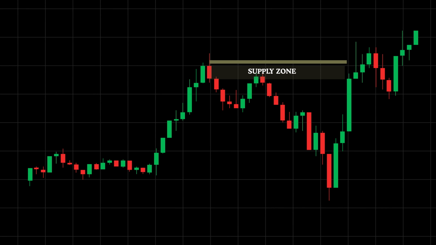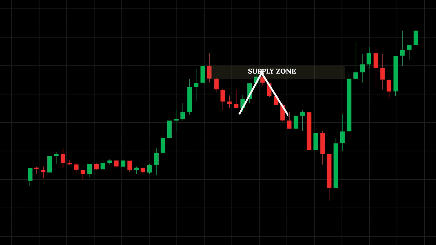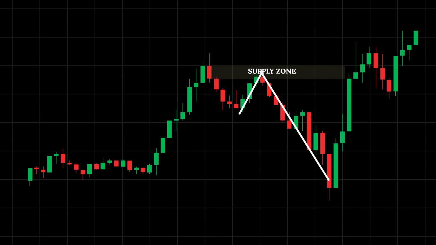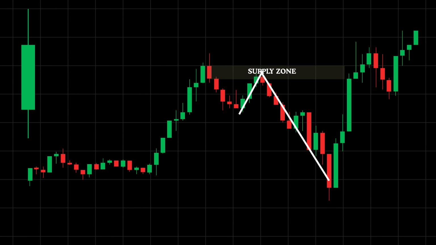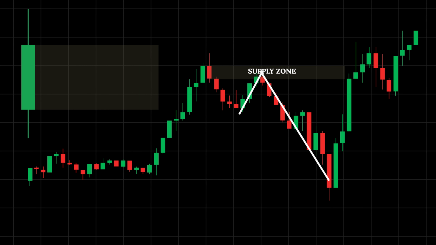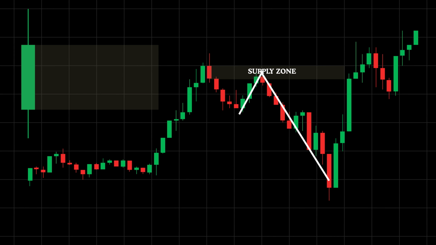At this resistance candle, we mark the supply zone at its base. You can see that when the price moved up into this supply zone, it dropped afterward. There is no strict rule for the exact size of demand and supply zones. In general, I prefer the zone size to match the candle's range, but if it's excessively long, we omit the wick. Now, let's proceed to the second method of drawing demand and supply zones.